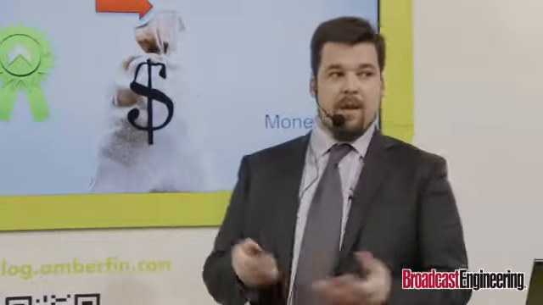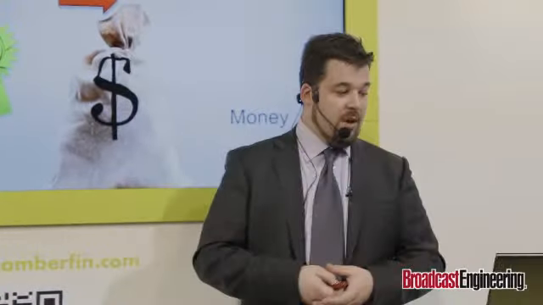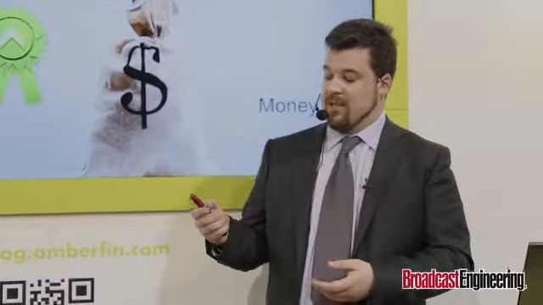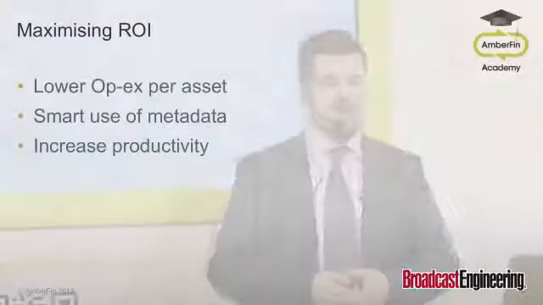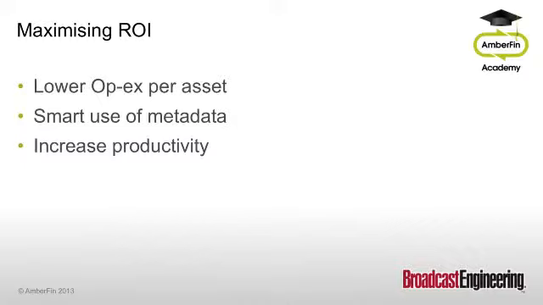QC costs us money. It's a cost, it's an investment, and in order to turn that into a benefit, we need to maximize the return on that investment. So we're going to look very quickly at 3 different ways in which we can maximize that ROI. Lower OPEX per asset, smart use of the metadata we generate in QC processes, and increasing productivity through that data too.